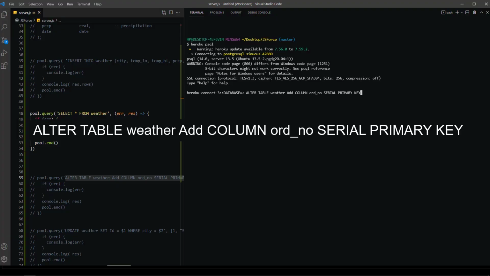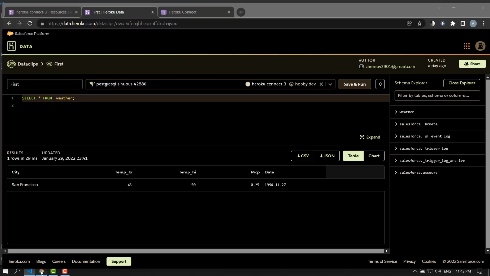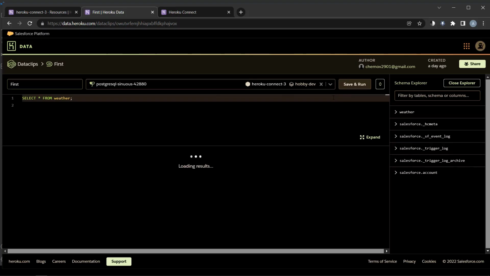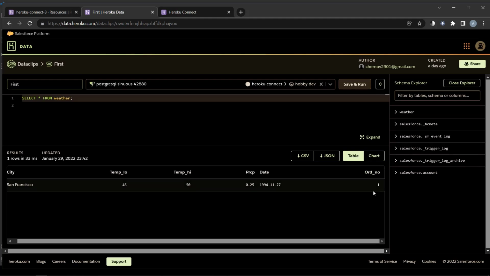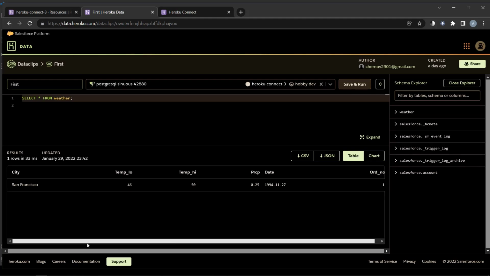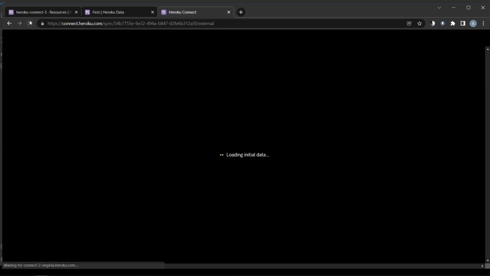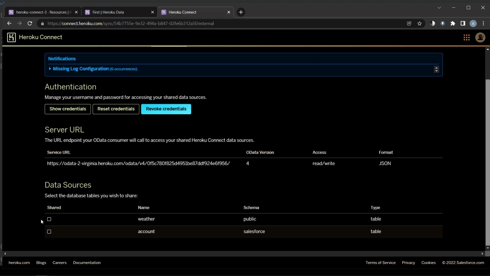It is used to generate a sequence of integers which are often used as a primary key of a table. Save and run. Primary key is added. Now we can use this table for external objects. Let's check it.